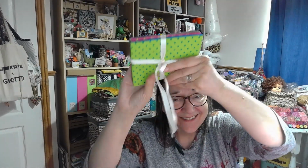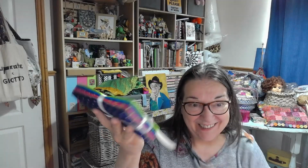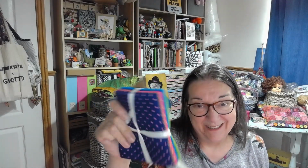So I've got quite good at using up small scraps of fabric, but what I can't let go of is things like this, which are just beautiful. I remember treating myself to this one. I think it was in Hobbycraft or something years ago. I've had this for years and I've not even taken it out of the bundle because it's too beautiful.